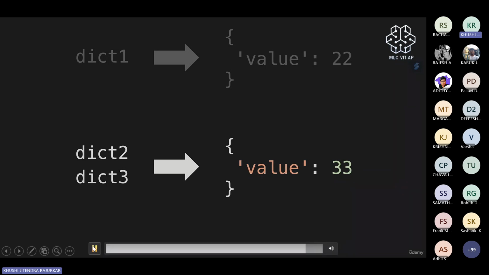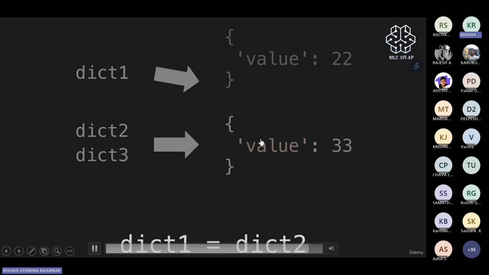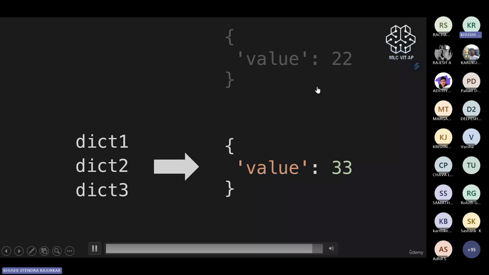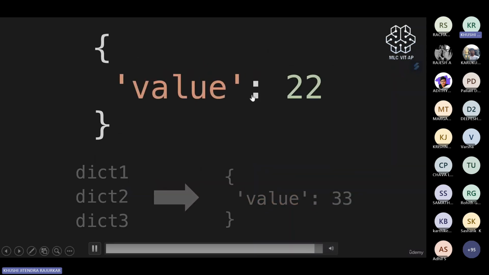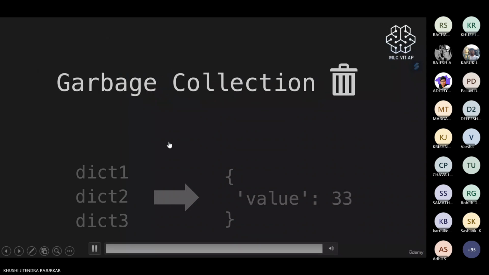At the end, all three of your dictionaries will be pointing to value 33. So what happens to the dictionary which was containing value 22? Since there is no way to access it, Python will use the concept of garbage collection to get rid of this value.